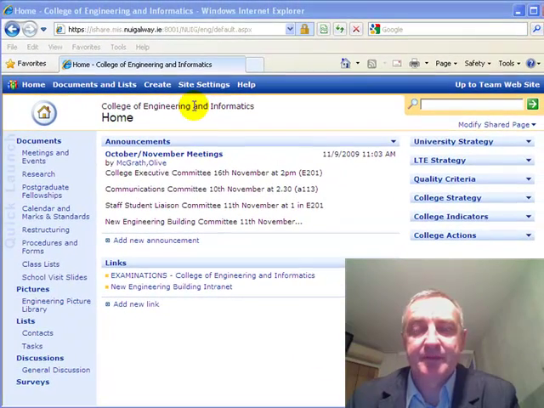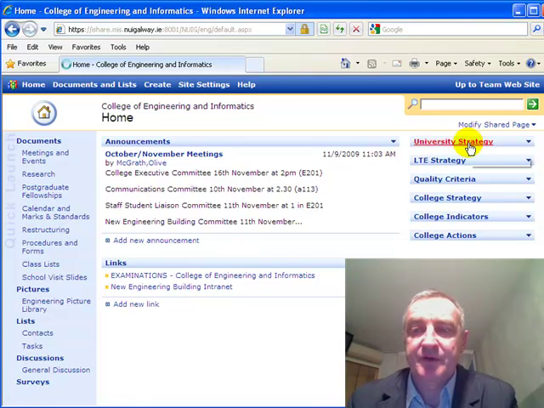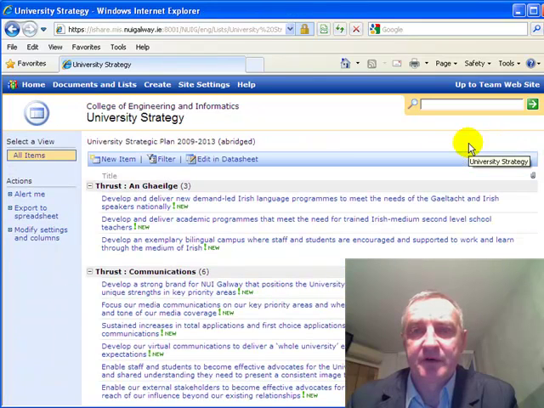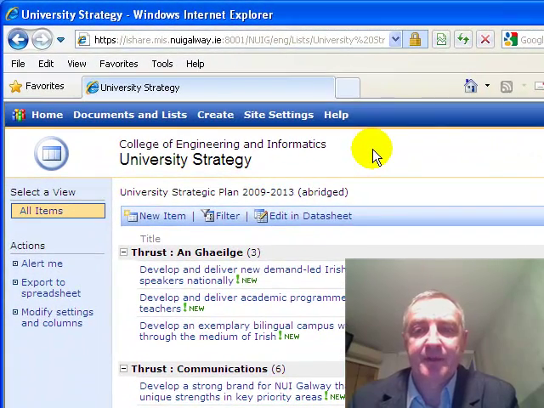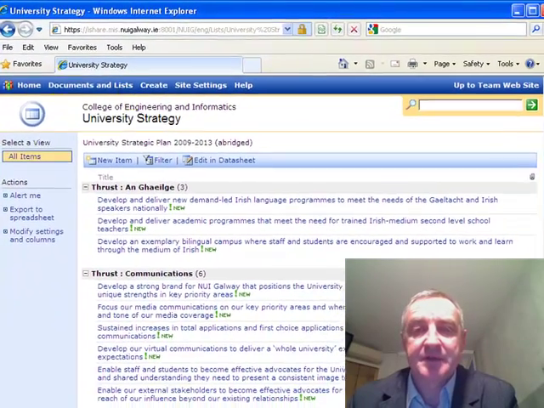This is a site that every user visits from time to time to get mainly meeting minutes and stuff like that. But as you can see over here on the right hand side, I've placed 6 different containers. First container is the university strategy, or an abridged version of the university strategy, so people can read this at will. It's in their face all the time. They can get ideas from it.